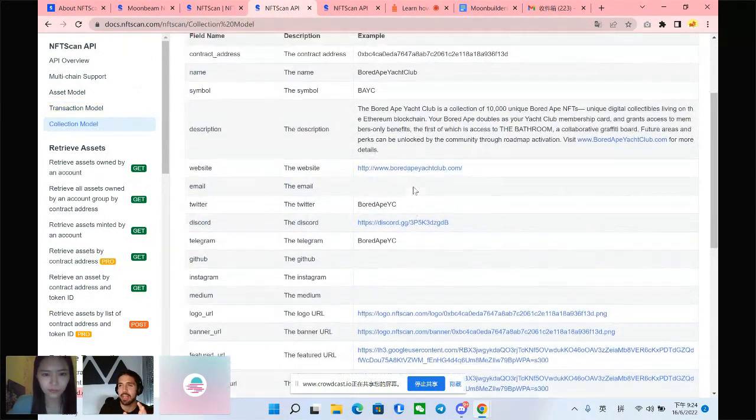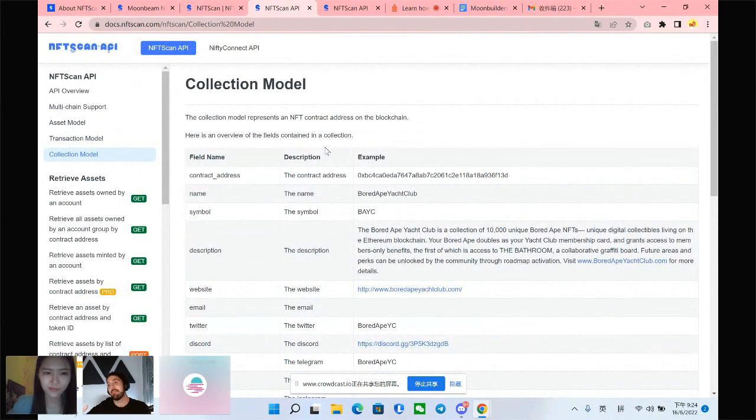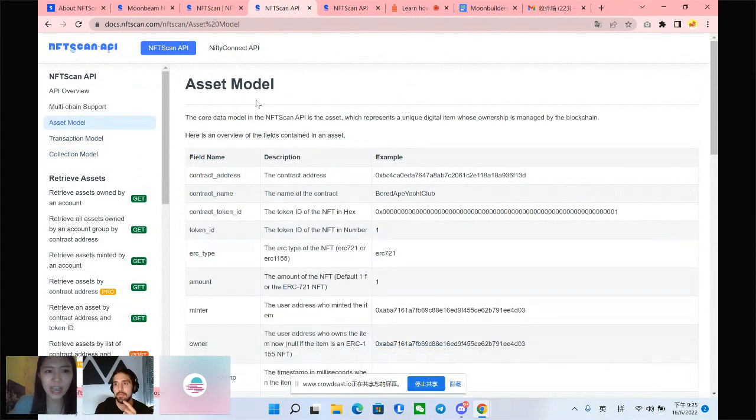And so if I understood correctly, the collection model is a little bit above the asset model. The collection model represents, like it says on the screen, an NFT contract address. So basically you have the contract that is able to mint a lot of NFTs, so it mints a lot of assets. That goes back to the asset model, but the collection model is above. It's like the mothership where all the other assets come from, right? Yes, the collection model means the detailed information on one single NFT contract address, and the asset model means the detailed information of one single NFT. That's very correct.